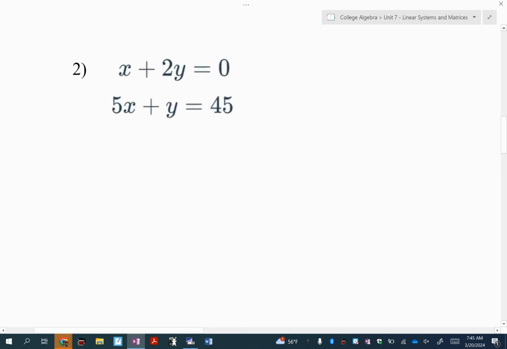Now, I think we have a couple options here. We have a couple options for this first or for the second one. All right. I think some of you may want to eliminate the x because if this is 5x here and this is 1x, what could I multiply all 3 of the things in the top by to get the same number? What can I multiply this one by to get the same number as the one below it? 5. Very good, Gladys. Do you hear what Gladys said? She said 5, right? Because what's 5 times x? 5x. And then they would be the same, Emmanuel.